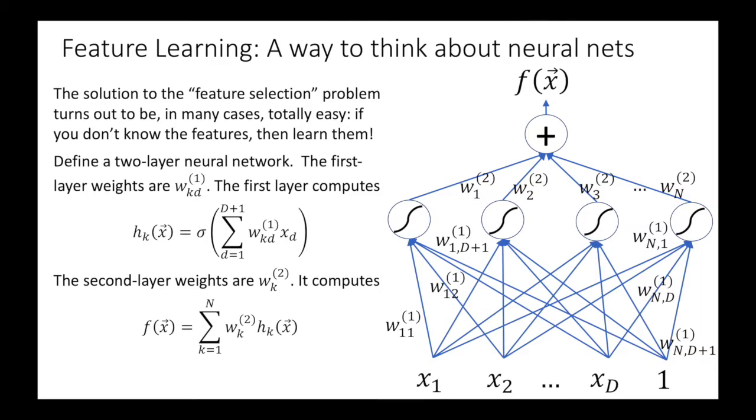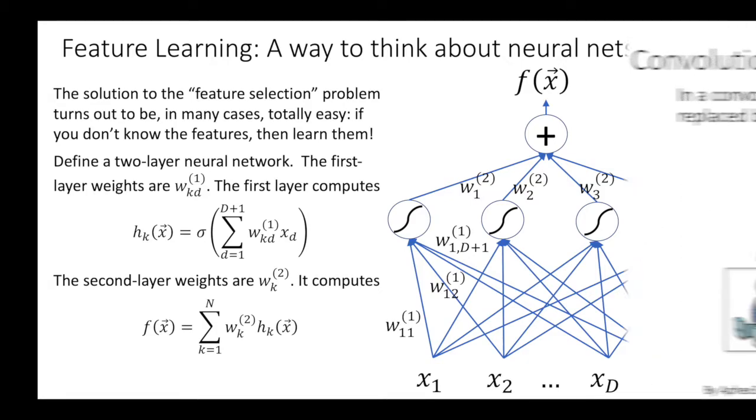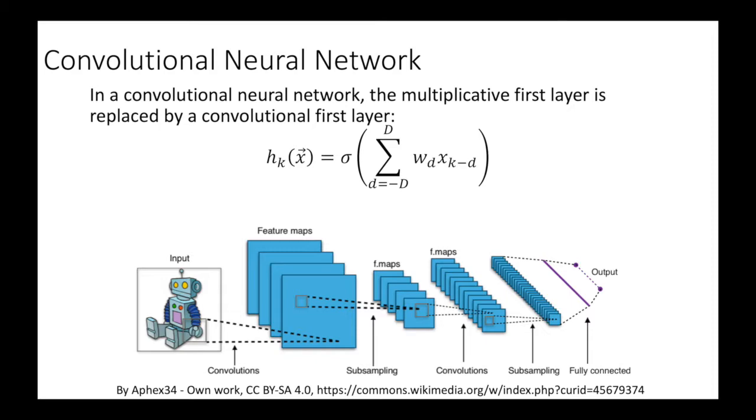There are also more structures of the neural network. For example, this convolutional neural network, which is very commonly used in computer vision. The reason why it's so useful in computer vision is because it has a convolutional layer. The output of the convolutional layers are called the feature maps. Basically, how we generate the feature maps? We take the convolution of the input image with a bunch of kernels. Each kernel is going to focus on different structure information of the input image. For example, we might care how sharp are the edges of these images and how many horizontal lines, how many vertical lines are there in the image. Besides this convolutional layer, the remaining part of this CNN is the same as the fully connected layer.